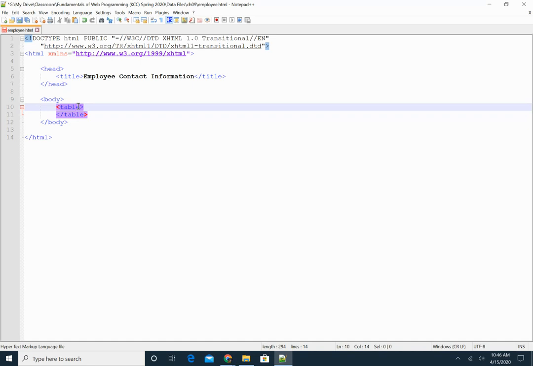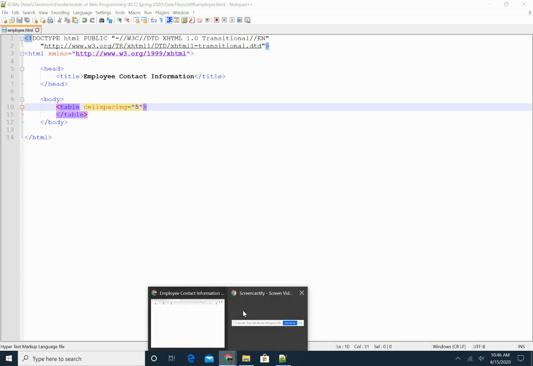We should probably just add it for now. So let's just go table, space, cellspacing equals 5 in quotes. That should do it. Again, if I refresh right now, I'm not going to see any changes.